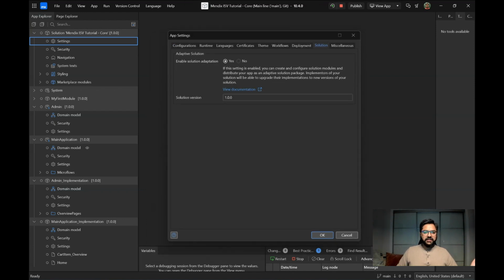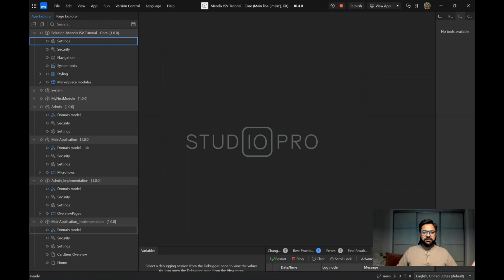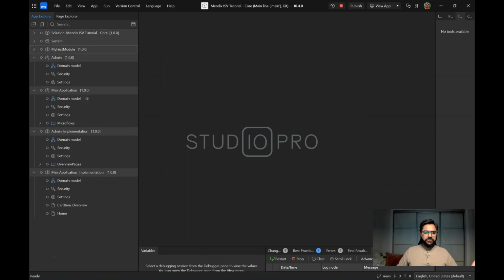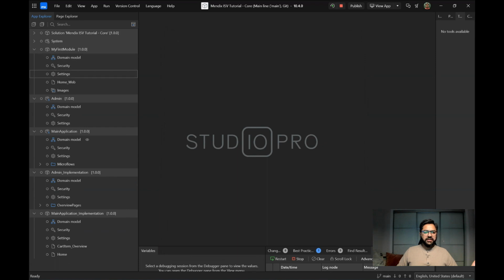Then I went to app settings and enabled the solution adaptation to yes for this whole model to work. And then I started with solution versioning 1.0.0, and you see all my versions are at 1.0.0. I can update them manually if I want to.